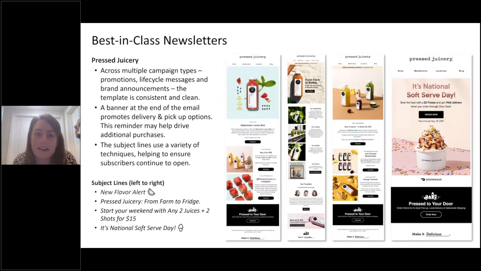And then I just wanted to do one more example of a brand to potentially follow, another brand that does a great job adhering to best practices. This is from Press Juice, and once again, you can see that they have their brand logo at the top, and then they have some of those key links in the header. And then what they do, and we talked through this a little before, is that banner. You can see that they're using that banner in a lot of their campaigns, and that's one of the ways they have a consistent message for their subscribers, and they're saving themselves work by not needing to develop that module every single time.